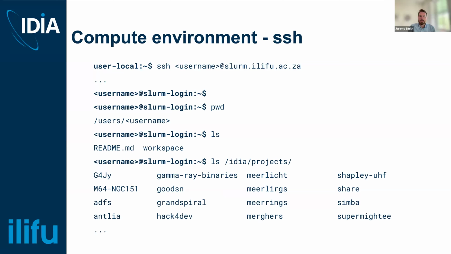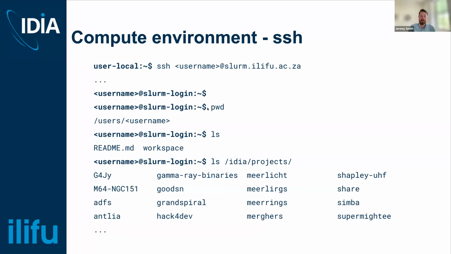So I've included this slide just to show an example of the shell environment. So SSHing to the Slurm login node and running some typical Linux commands. Starting from the top, from your local workstation, you'll run SSH followed by your username at slurm.ilifu.ac.za. If you're successful, you'll be presented with a welcome message, but you'll also see that the command line prefix in your shell terminal will have changed to indicate that you're on the Slurm login node.